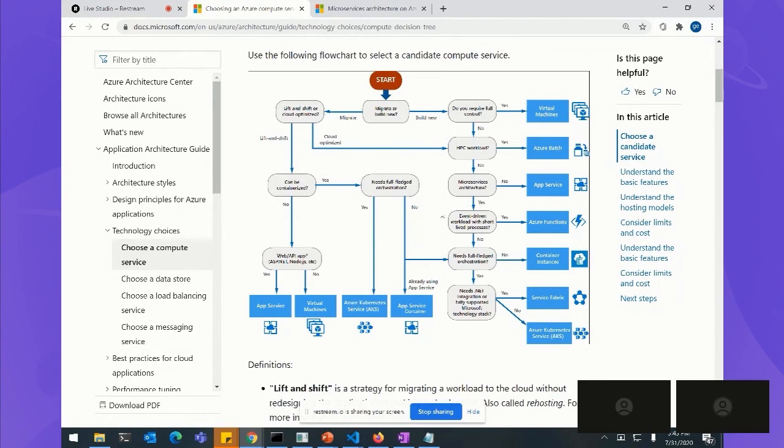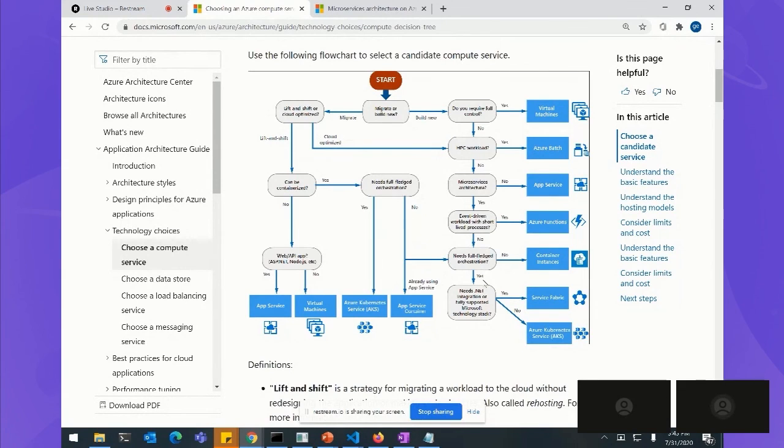And then, if it is definitely cloud optimized and it's an HPC workload, you may consider Azure Batch. And if not, if it's a microservices architecture, Rob mentioned event-driven workloads, short-lived processes, which we talked about, these pods which can come and go. If it needs advanced orchestration, then you consider AKS.